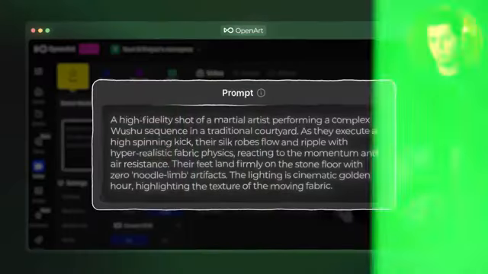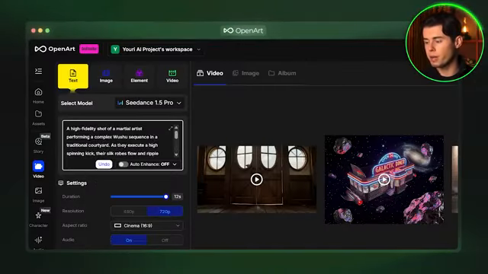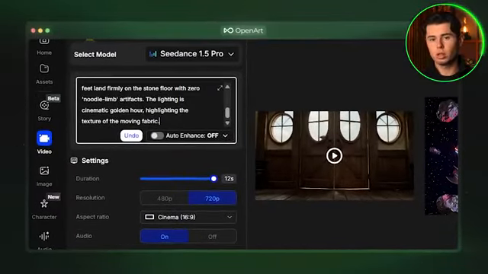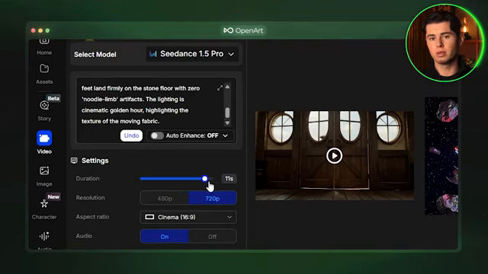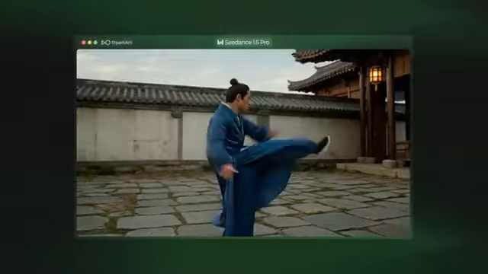But now, let's go a little bit deeper and give it to a martial artist performing a complex movement sequence. I have this prompt prepared for that right here. I'm gonna go ahead and paste it in, but for the time being, I'm actually gonna go a little bit lower. Here is a secret tip for you. Usually, when a model has a possibility to select the time, the lower you go, the more the model will focus on the time you have given it. Therefore, it will give you a much better result in terms of pure quality. So I'm going with 8 seconds right here, keeping the audio on, and clicking create.